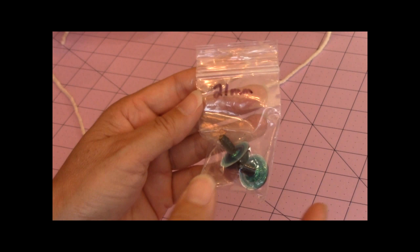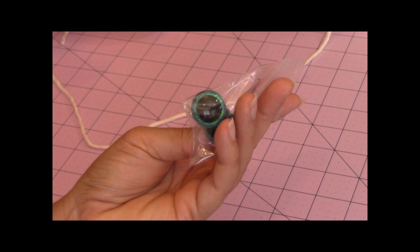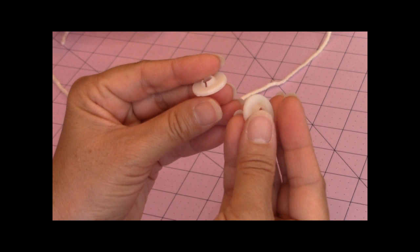For the eyes, you have the option of using safety doll eyes. And here I have 21 millimeter safety doll eyes. And here are the plastic backings. I like either the plastic backing or the metal backing.